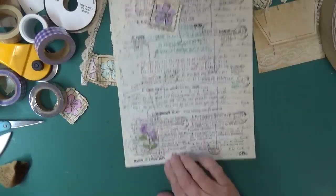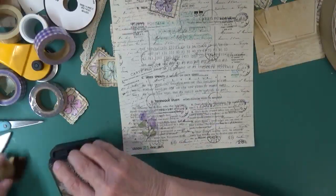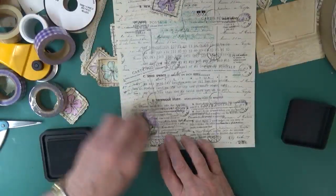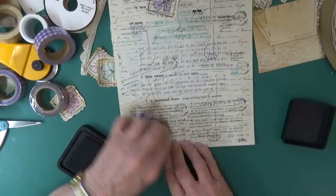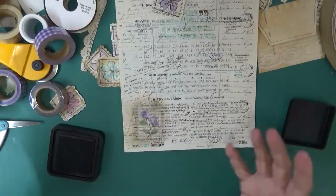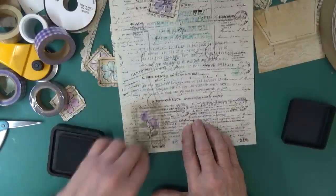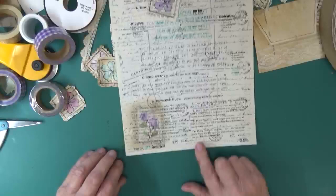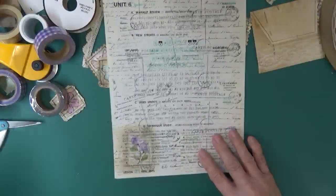You've got a lot of background going on here. So now what I'm doing is just going around my edges. This does two things. This gives you a wonderful vintage edging, which I love, but it also outlines where you need to draw your lines. Okay?